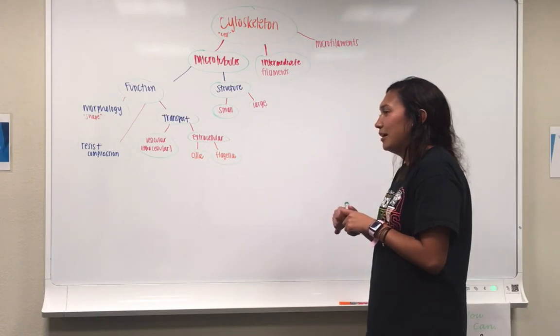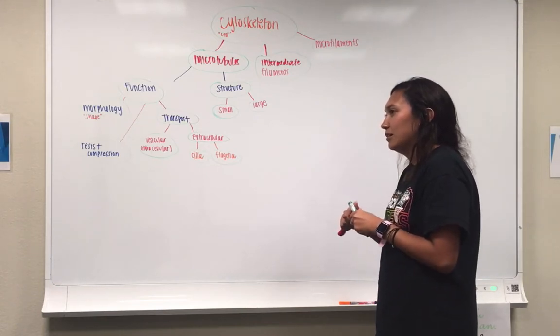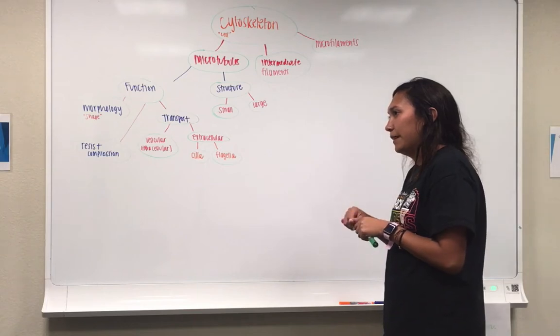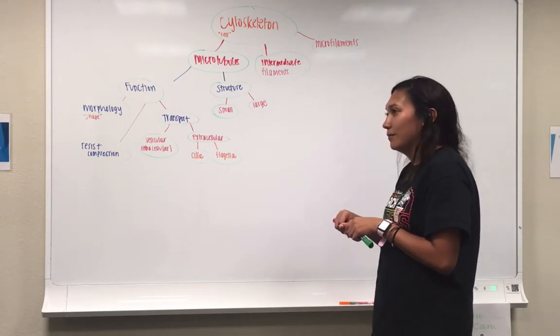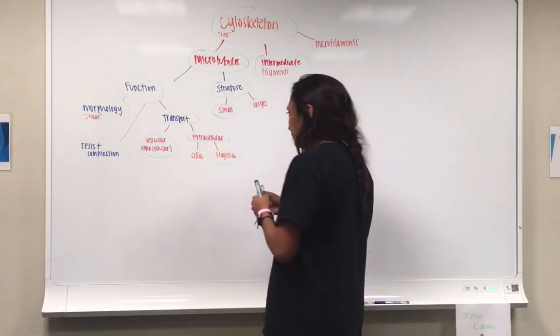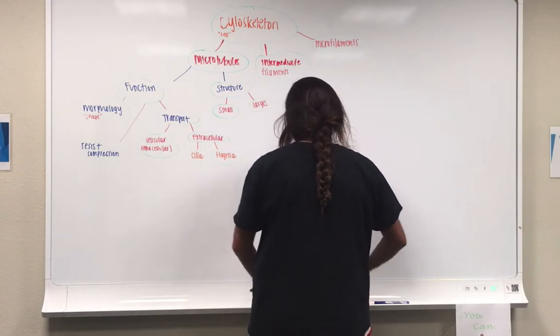Kinesins interact with them, yes, as do dyneins, and we'll explain what that is here in a sec. But for the structure of it, they're made up of a protein. Do you know what that protein is called? Okay, it's called tubulin. That's the protein. So small level structures is just tubulin subunits.